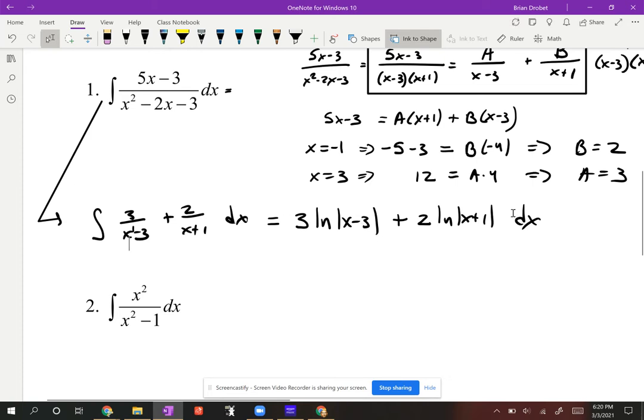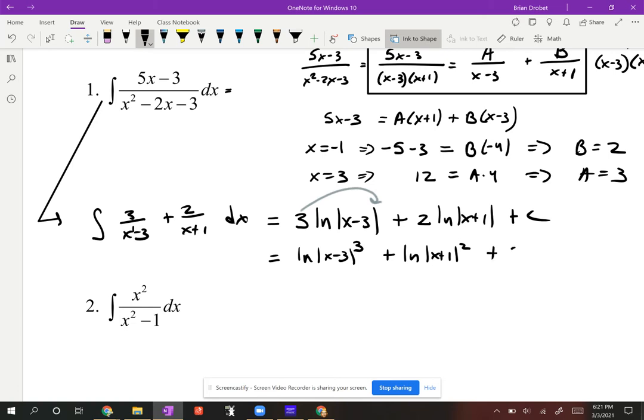Now, this is an acceptable way to leave it. However, if this were a multiple choice question, they're going to do some things here. Here's what they would probably do. They would bring the initial coefficients up into the log as an exponent. That's that idea where you can bring up the power like so. So I'd have that one, and then this one would be ln of (x plus 1) squared. Why did I put dx there? I meant to put plus C. That's funny. Plus C. And then I can do even one more step, which is the sum of logs is the log of the product.